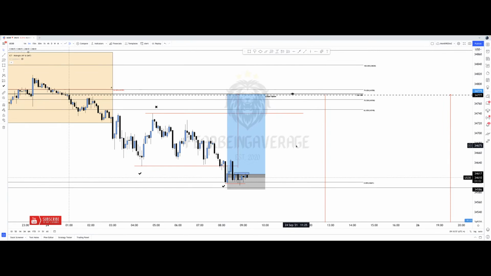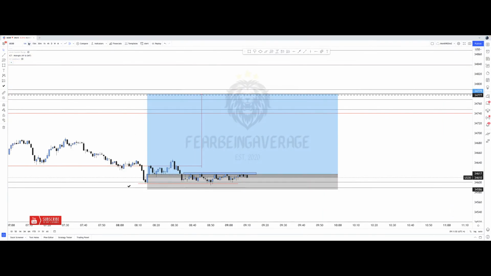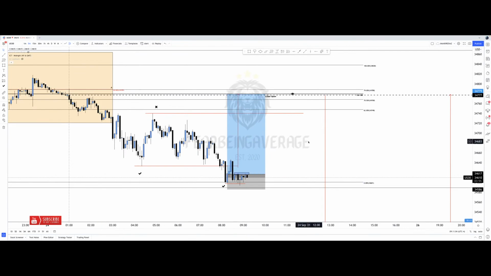Let's see, we might have this one last down candle before having this rejection, because I'm looking at it on the 1 minute time frame on my phone. I'm trying to see if we could possibly have this drop into our fib area, also into our potential order block right here before trading higher.